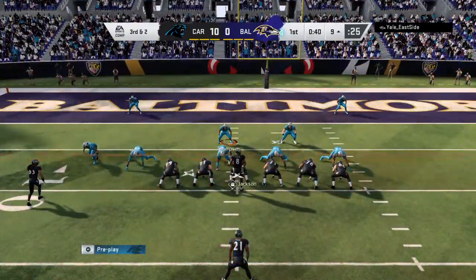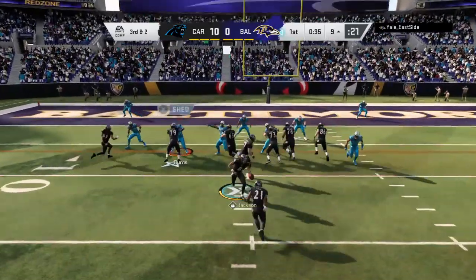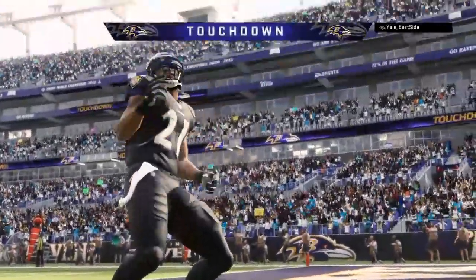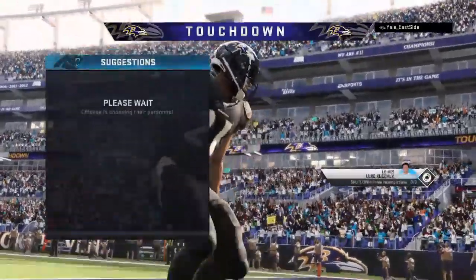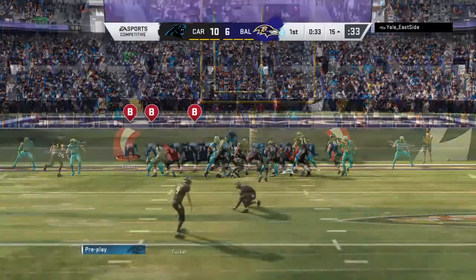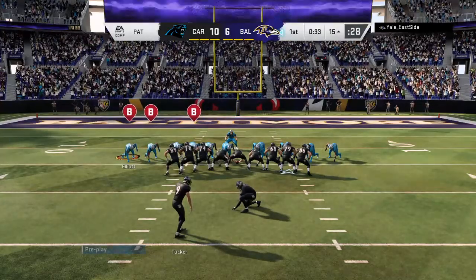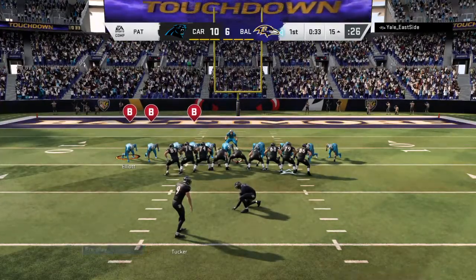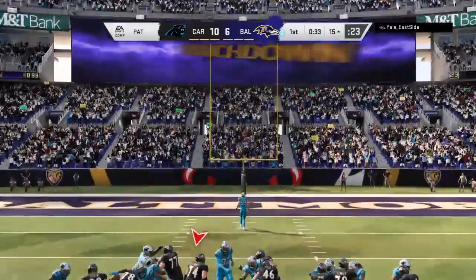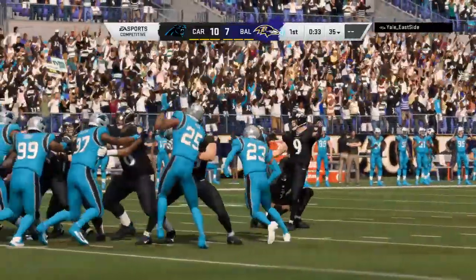The Panthers turn to their nickel set here as they get ready for 3rd down. They'll try to run for the first with Ingram. And he'll take it into the end zone for a Ravens touchdown. Mark Ingram taking it in as his guys are on the board here in this first quarter. Solid job up front. Really just a solid job all the way around to get that one in. That was well executed, wasn't it? Well blocked, well run. End result, 6 points. Touchdown. Tucker with the extra point, and that'll cut it to 3 at 10-7.